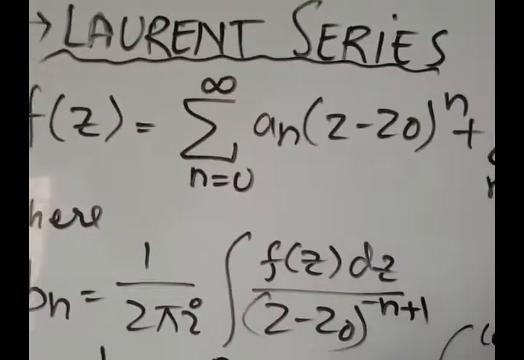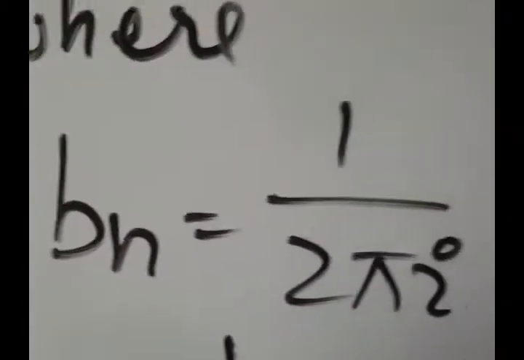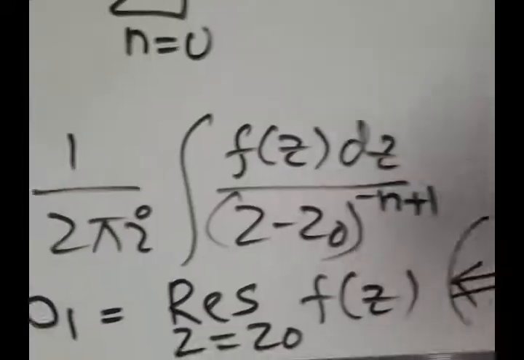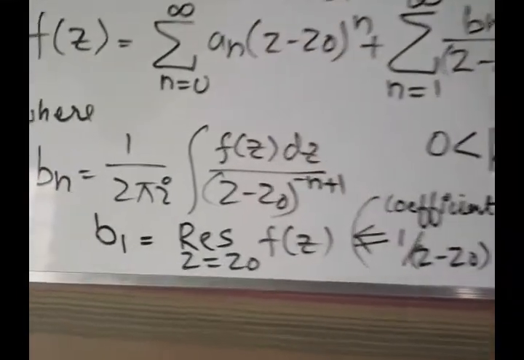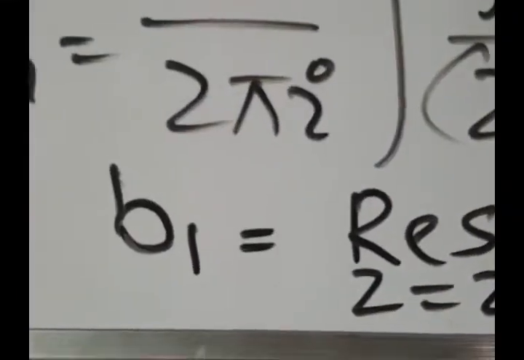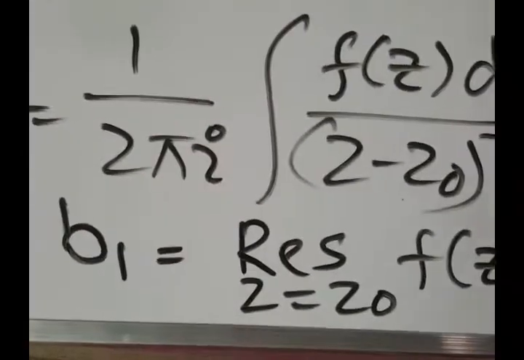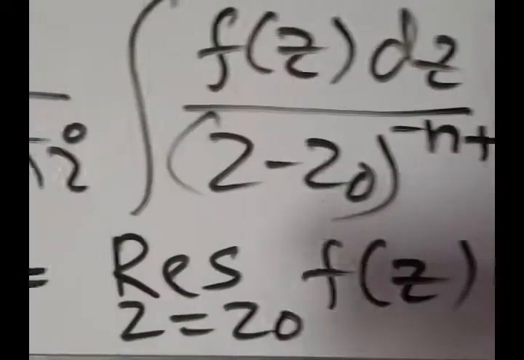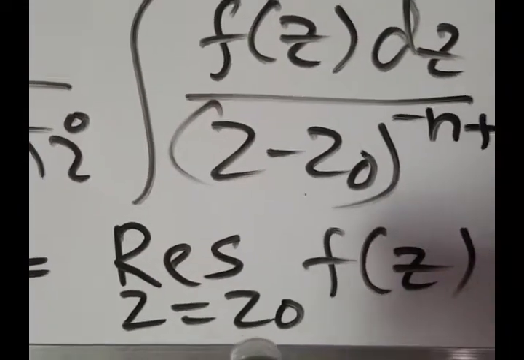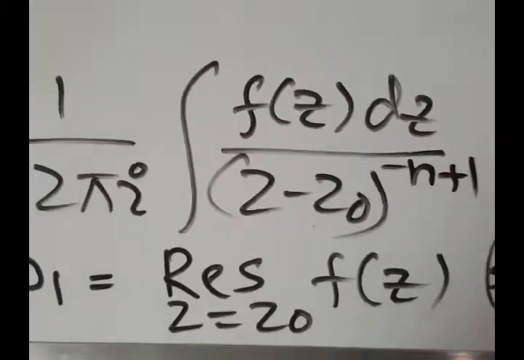So what actually is residue? Residue is the coefficient b_1. You can see that here it is written n. We have to put n equal to 1 here, and after putting n equal to 1, the coefficient b_1 is basically called the residue. So I can write b_1 as the residue of that particular function f(z) around z = z_0. z_0 is basically the point around which we are expressing our function in Laurent series, or we can say the point where the function is not defined.